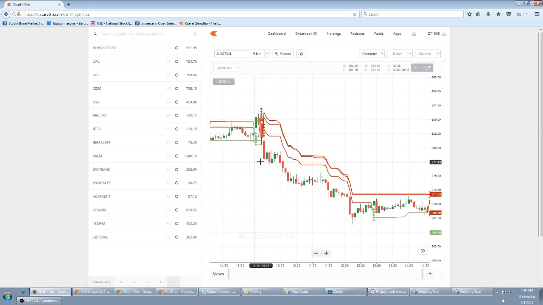So you entered at 378, none of the candlesticks here touched the last Supertrend line, and eventually you reached 368. 378 to 368, a good 10 points move, guys. Our aim is to make 5% of our capital every day. So a 4 to 5 rupees move in this script would be sufficient for us, but this time it was 10 rupees, so we are good for 2 days.